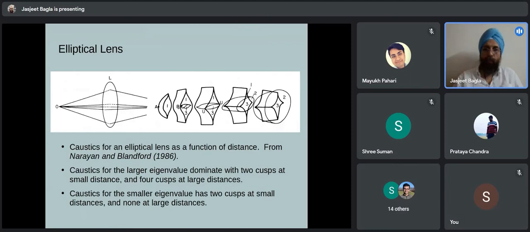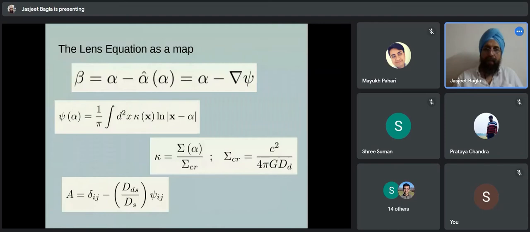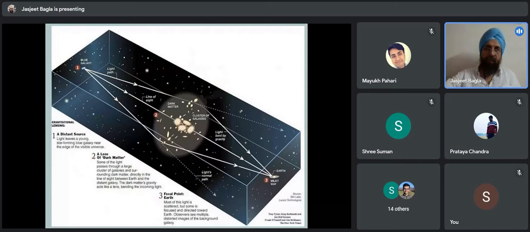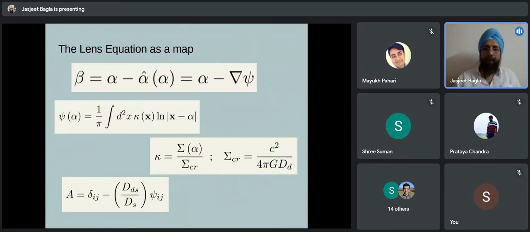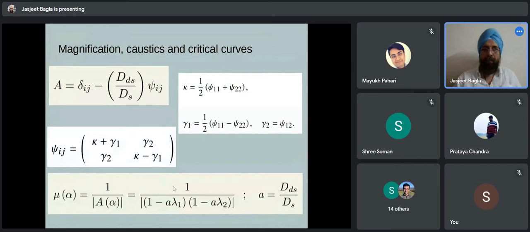Now, gravitational lensing by nature, if you look at this schematic, as seen from the observer's point of view, is a many-to-one map, in the sense that many directions in the sky take us back to the same source. If I have a many-to-one mapping, clearly it is singular. And mappings can be singular in multiple ways. For a two-dimensional mapping, from the image plane to the source plane, either I can have one of these two brackets going to zero, or I can have both of these brackets going to zero. When only one bracket goes to zero, I have a singularity where I am reducing the dimensionality of an area element of the image plane by one. In the other case, I am reducing it by two.